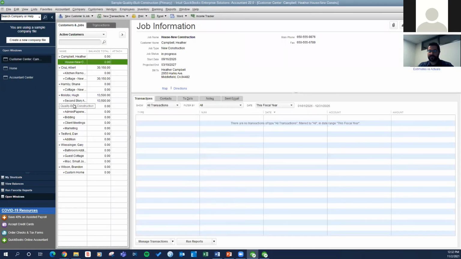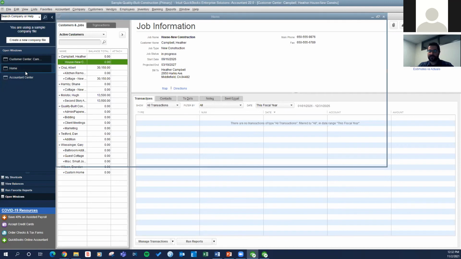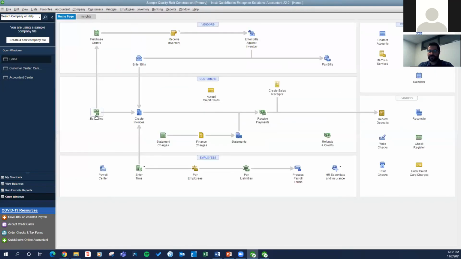So once the job is created, for job costing to really be beneficial, there should be an estimate created for that customer job.